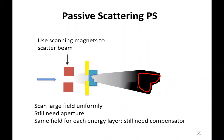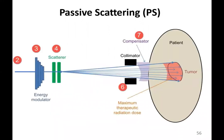Let's go one slide more. I'll explain this one. If you look, this one is the proton beam, and then we have a modulator in between. Then we have a scatter, right? The scatter basically, that is the energy specific beam now, passes through one or two scattering devices, right? This expands the narrow beam into a wide beam. Then we have multiple beams with multiple energies passing through the scatter. So multiple beams of various discrete energies are selected for treatment. The cumulative effect of treating with all of these beams is the creation of a spread of the Bragg peak.